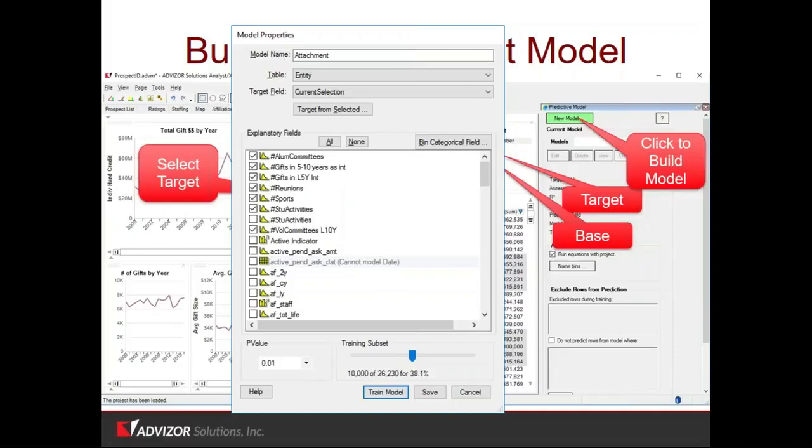Then there's another question. If I have a new feature, a new variable, and I want to add it to the model, is it possible to build lift or ROC charts to compare the models?